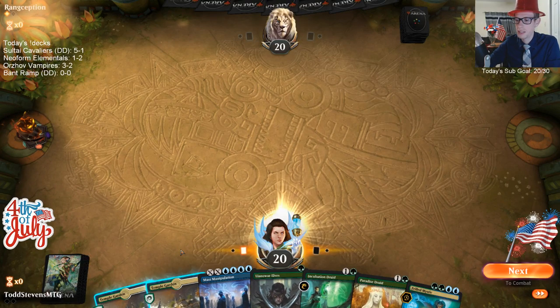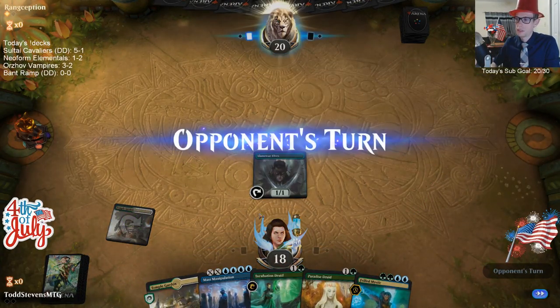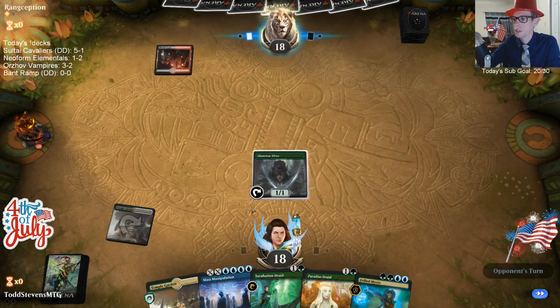Honestly, maybe this is where I should be playing the Vivian in the sideboard, too, with the Vivian being able to minus and help us kill Kitesail Freebooters.